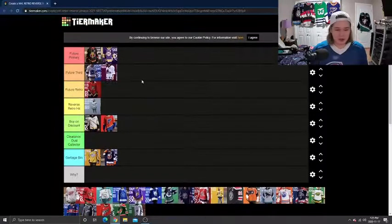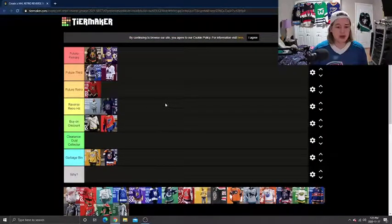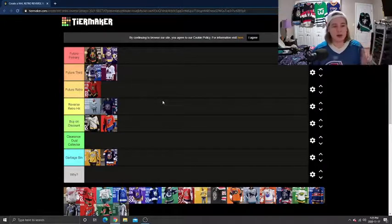I'm going to grab the New York Rangers. I'm putting this in Reverse Retro Hit. I really love the Lady Liberty logo — I think that looks fantastic. But after that, there's not much to the jersey; it looks pretty plain. The logo brings it up, but the logo can only bring it up so much. So for me, it stays at Reverse Retro Hit. It could easily go up if they put a bit more design into it, but still a nice jersey. I do like when they wear that older logo.